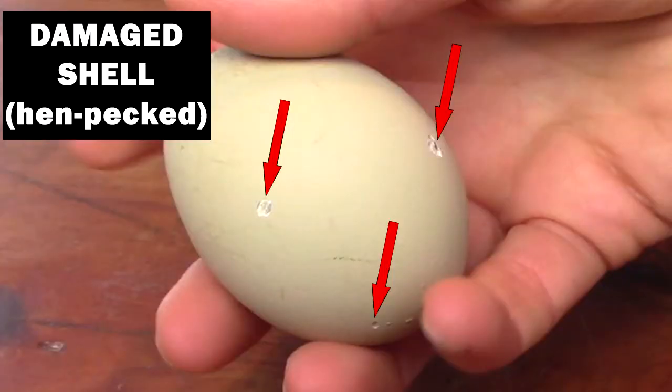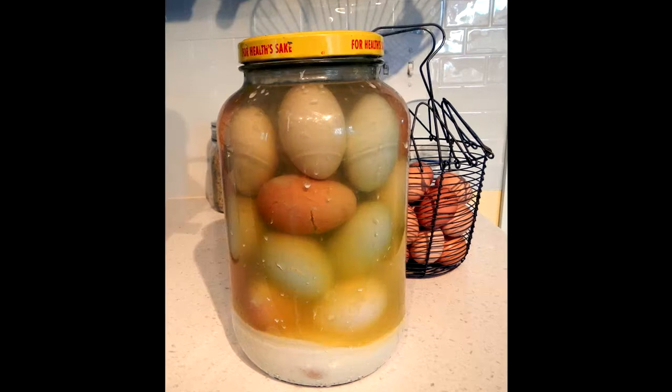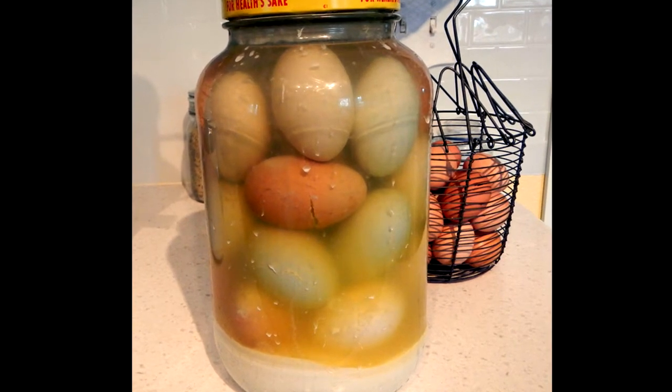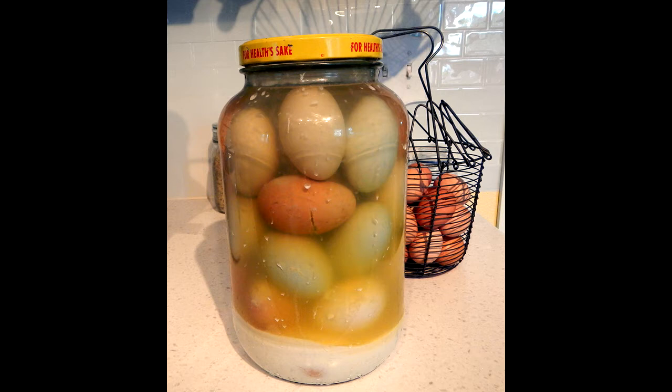If hydrated lime water gets into the egg through a crack or because the egg was washed, you'll have something that tastes terrible and you do not want to eat it — you're not supposed to eat hydrated lime. Give the eggs a nice inspection: make sure there are no cracks and no poop or straw on them. You want them absolutely clean without washing them under water. Here's an example of what can go wrong if you miss a crack — you can see that yellow color from the yolk that came out of this crack in the egg. When I put it in, it may not have been that severely cracked; I don't know if it cracked going in or later. But it made a terrible mess, and that yellow color didn't appear for a couple of months. This is why it's important to be very careful with the eggs.